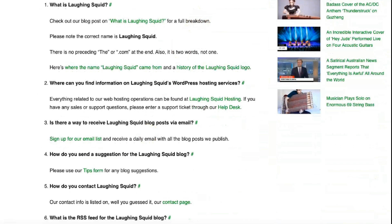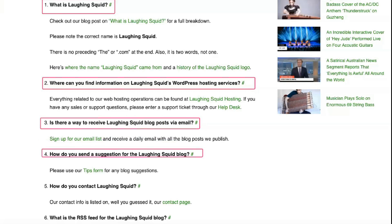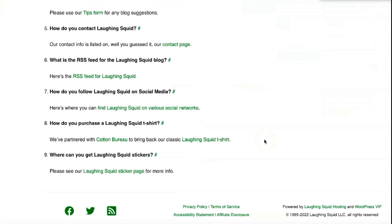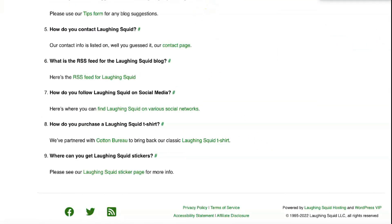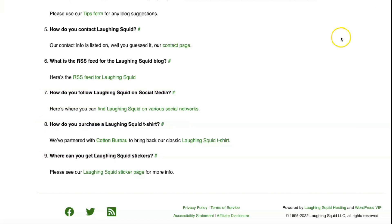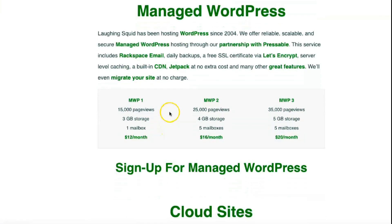If you want to expand your website to reach more than a few hundred or a few thousand customers, Laughing Squid may not suit you. Even their Mega Squid plan only allows 50GB of traffic, and 3GB of available disk space is pretty tiny compared to some competitors. Laughing Squid services are also not worth your money. Although you only pay $4 for the Simple Squid plan, you get 1GB of disk space and no mailboxes. If you exceed your existing resources, your website will not be flagged and your account will not be suspended, but you will automatically be charged for the extra package whether you want it or not.